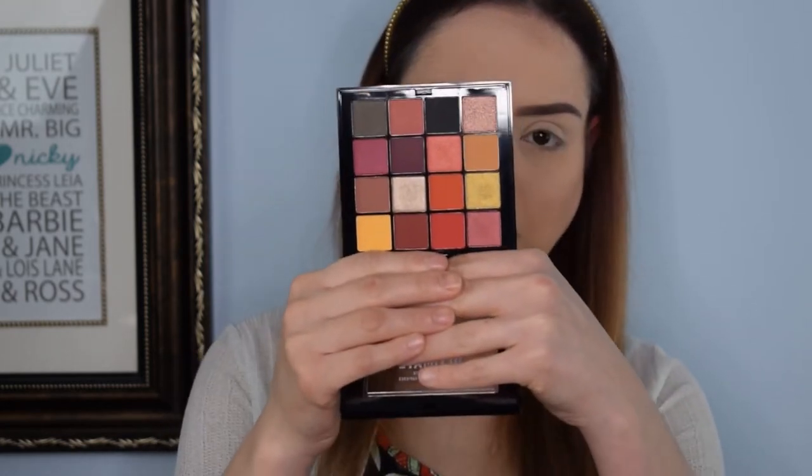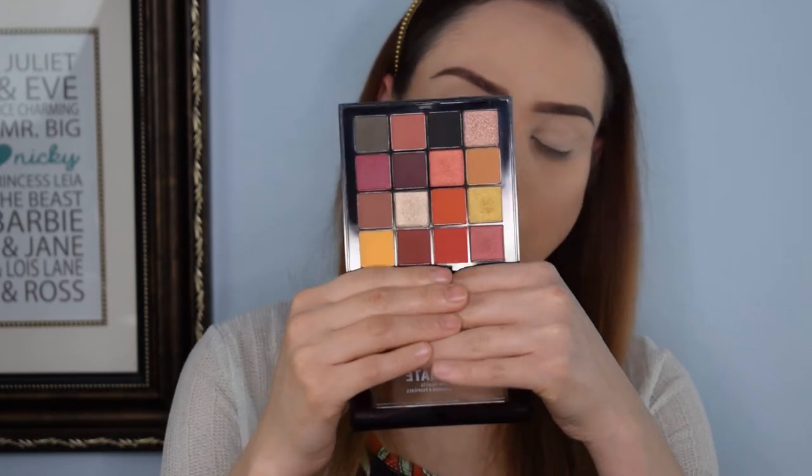Because I did want a little bit of darker colors to make my life easier in terms of creating a dimensional eye look, I went ahead and grabbed my NYX Ultimate Shadow palette — specifically the Phoenix palette. I picked that up when we did our full face of NYX products. I don't have a lot of NYX palettes but I really like this one. It has a lot of really nice oranges, reds, and yellows, which I thought would complement those pastel colors very nicely.